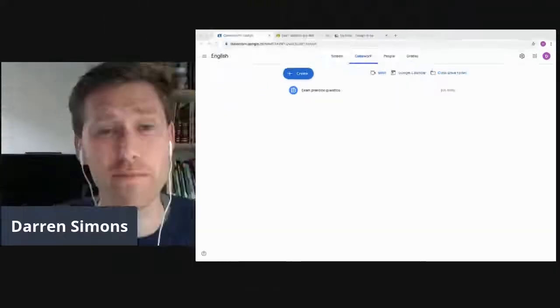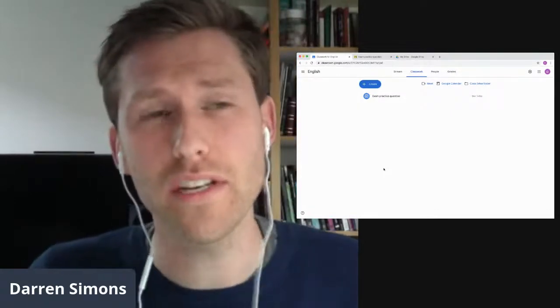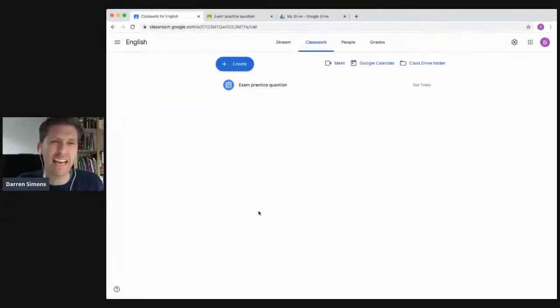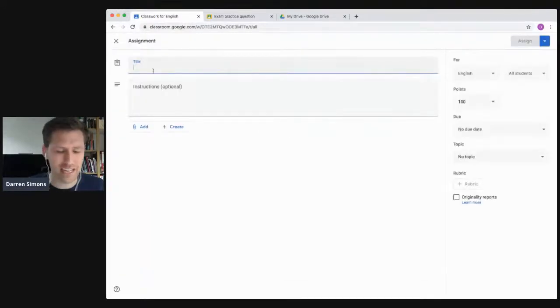Just a really great demo of how Docs works as a standalone product. But we're going to now look at it, as Laura mentioned, in actual Classroom. So the first thing I'm going to do is add a template that I've already created in Docs through the methods that Laura was showing you. And we're going to go to create, and I'm going to create a new assignment in here. And let's just call this writing practice, whatever that might be.